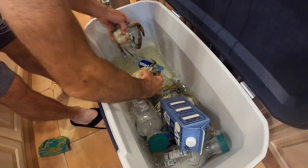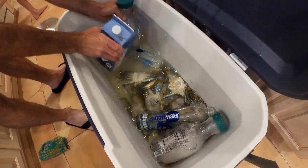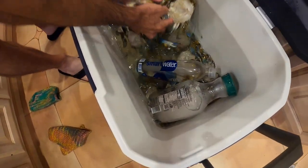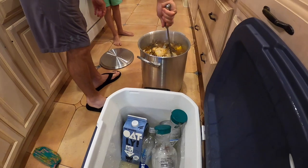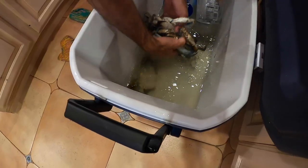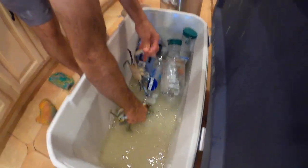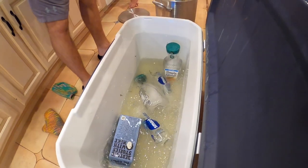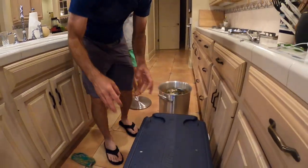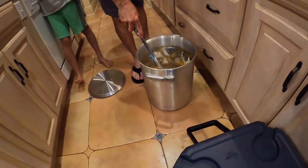Woo, that's cold. Going straight to the cold, straight to the hot. Nice, clean crabs. Having a little crab boil. Louisiana crab boil. Nice blue crabs. Last few ones right here. Oh, there's a claw. Boom. Whew. Got them all in there. Just want to make sure they get all the way down, fit in the water.